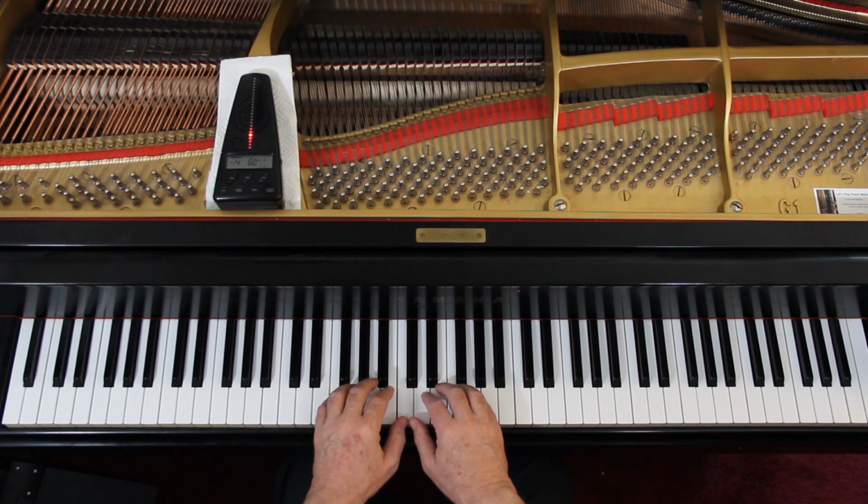So right now, let's do a play with me and make sure you have the right notes and the right rhythms. No hesitations, and hopefully you can do it without looking at the keyboard. You can do it by feel. So I'll give us four counts. So go ahead and put your hands in middle C position. Here we go. One, two, ready, go.